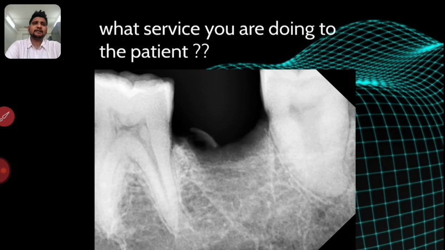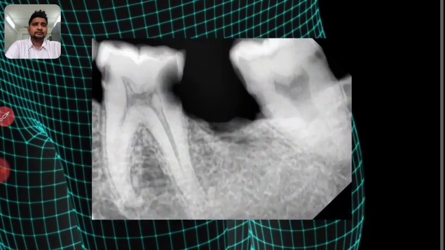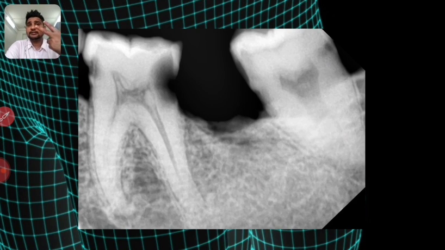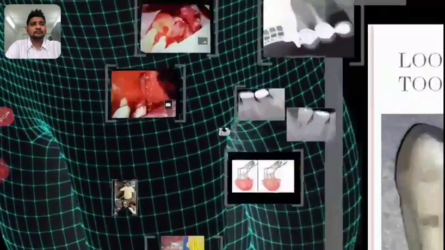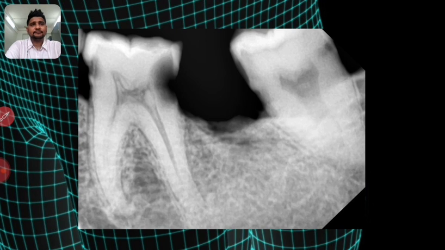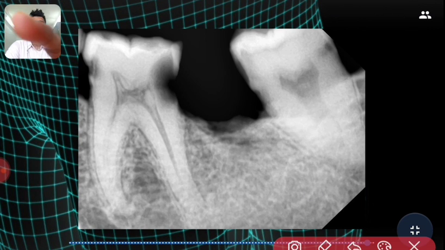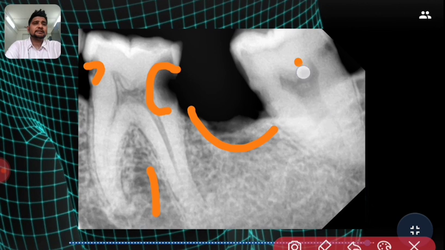But this is a picture which very well defines why they should come. This is the picture I show to my patients. And this patient didn't turn up for 2 years. And just see what has happened. Just in 2 years, he has lost. Sorry, you can compare this one with this one, right? See the problems. He has lost bone, he has developed caries. Here, this is painful now, this has tilted, and still the patient, after getting a root canal done for this tooth, has not turned up.